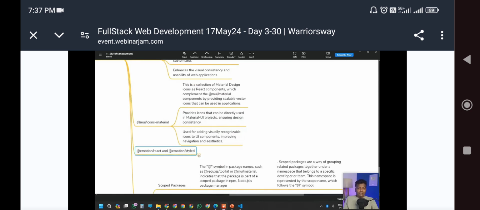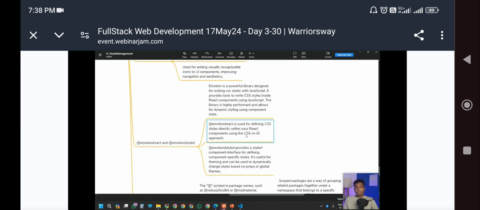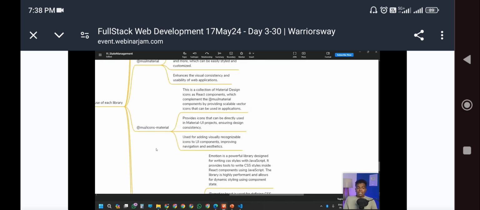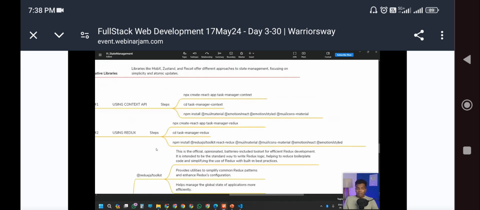Emotion React and Emotion Styled let you write CSS styles directly within your React components using the CSS-in-JavaScript approach. Emotion Styled provides a styled component interface for defining component-specific styles. It is useful for theming and can be used to dynamically change styles based on props or global themes. So you don't have to write that CSS; instead, you can simply import those theme packages and make use of them.